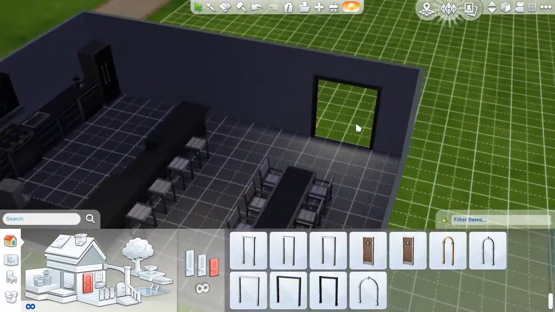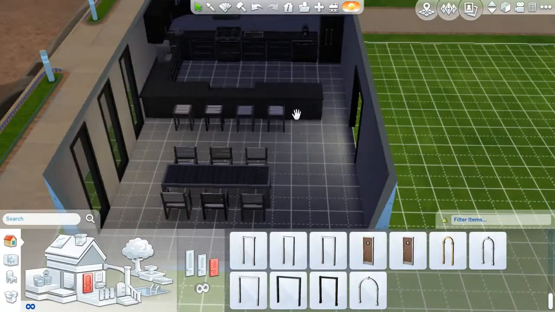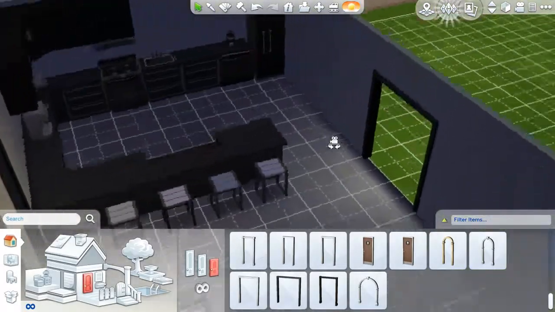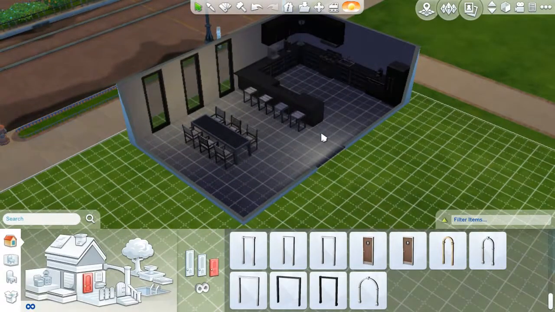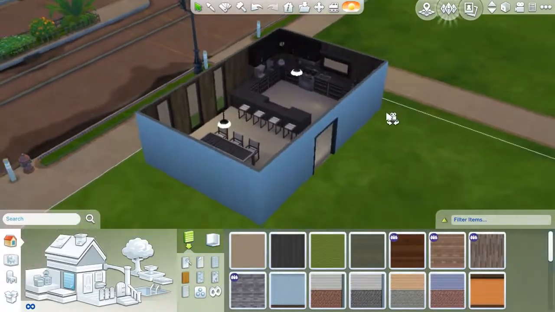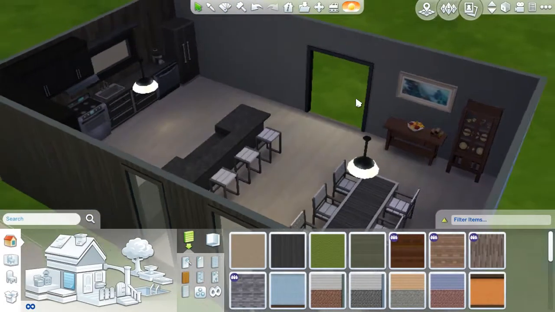I'm gonna put one there. Or no, not there, there. Good enough. I'm gonna color this in and I'll be right back. So I did finish the kitchen. I did some... I like how it turned out. And yeah, that's gonna be it for the kitchen.